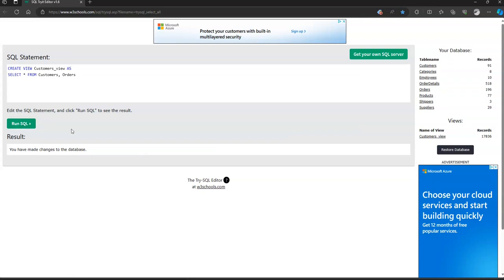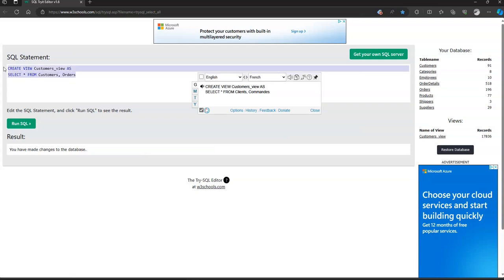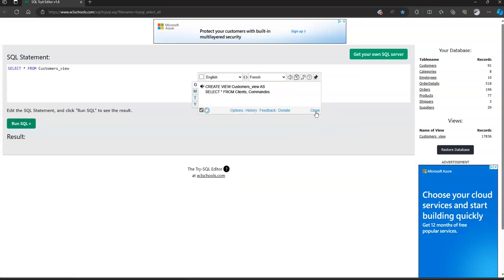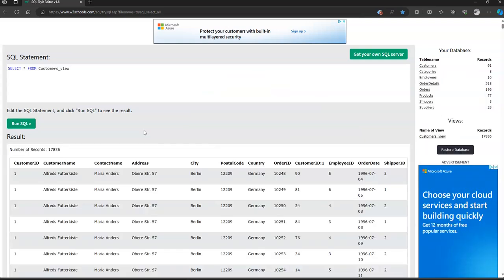Now this is actually going to take some time because we're dealing with a whole lot of data on each of these. For example, we have 196 orders and 91 customers. Okay, so actually it's not parsing yet, but we'll do select all from customers_view. It took a while, but it generated this really big list of customers' names.